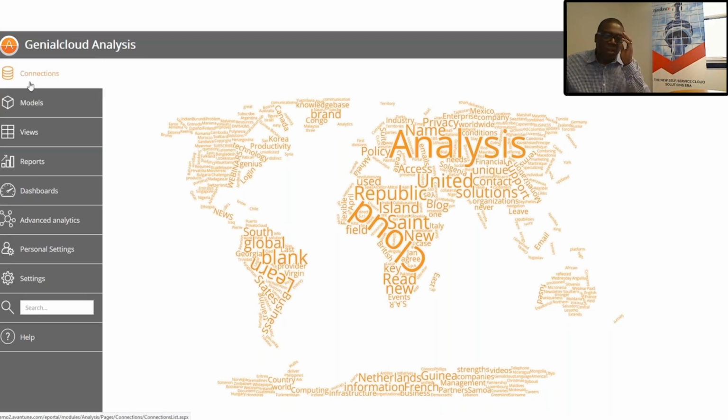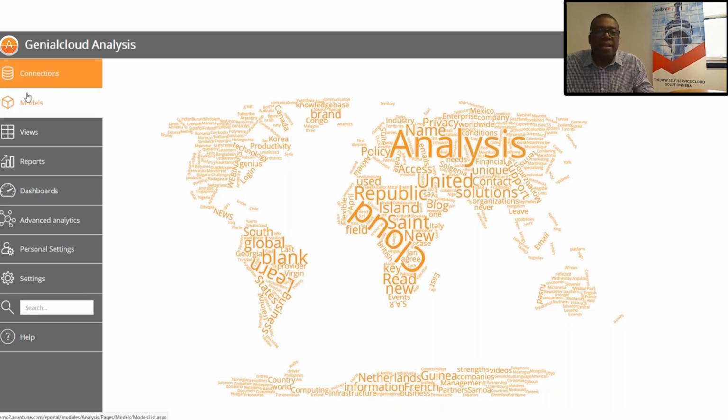Okay, so here's our taskbar. And you can see there's a few functions that we have, and we're going to go through some of them, not necessarily all, but some of the more important ones. Okay, so we mentioned connections, and we talked about the fact that your connection is to the data source. That's where your data is being held. It's being held in some kind of repository somewhere, and that repository could be the spreadsheet, and it could be the database. Either way, we'll find a way, and we can connect.